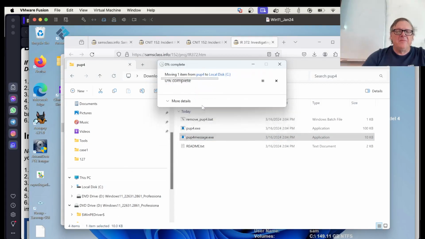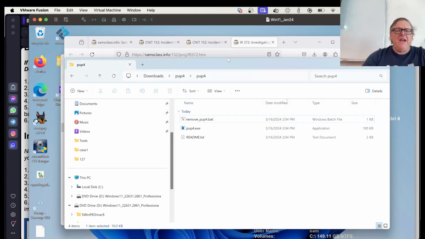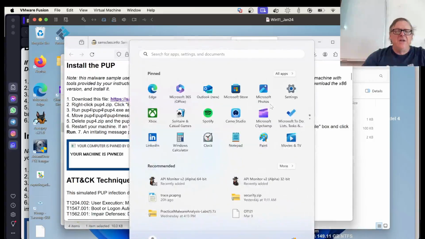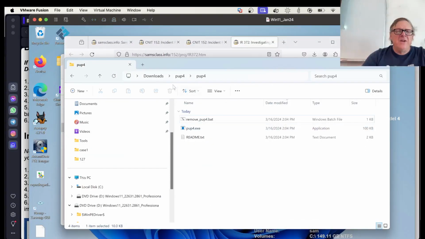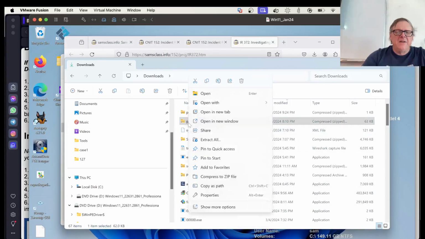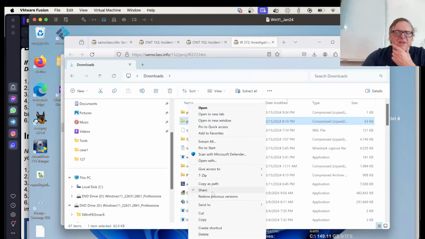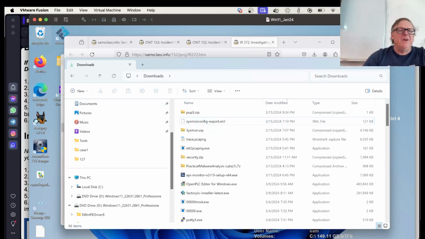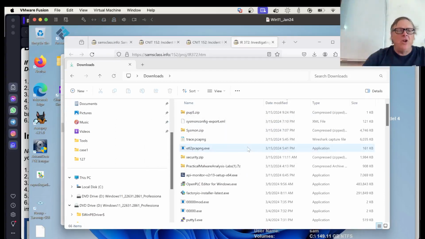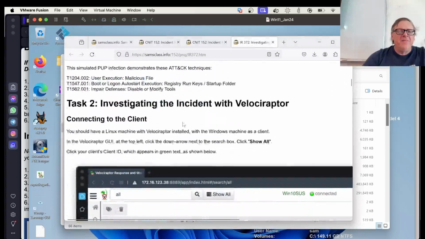All right. And then I think delete everything. Delete pup4.zip in the pup4 folder. Okay. So, oops, got to go here. Okay, so delete the pup4 folder and the pup4 zip file. Looks like they've hidden the delete option, but it's there. Okay, good. And then empty the recycle bin, so it is closer to being really gone. No longer an active file, no longer in the master file table, although you could recover it with an anti-delete forensic utility. All right, so now the machine is infected with this stuff, and here's what it does.